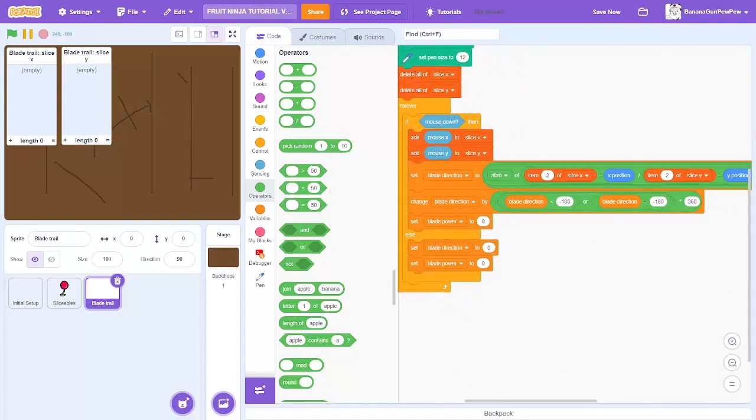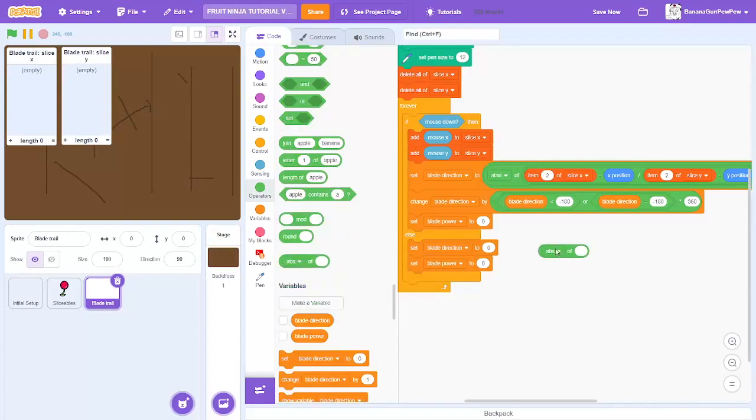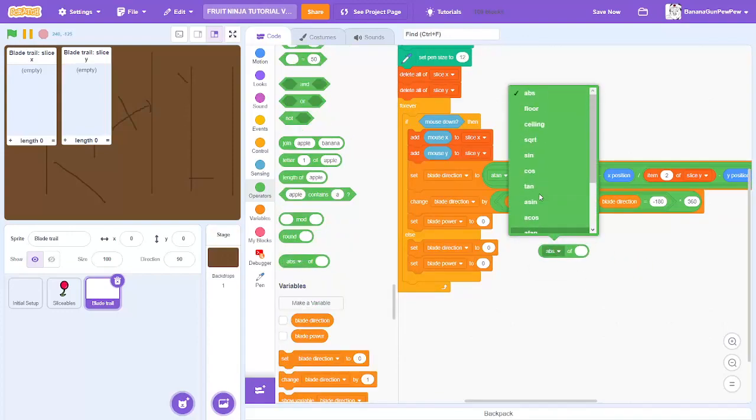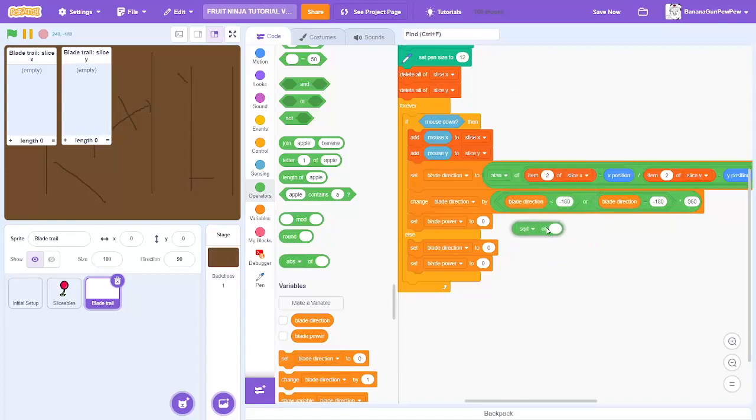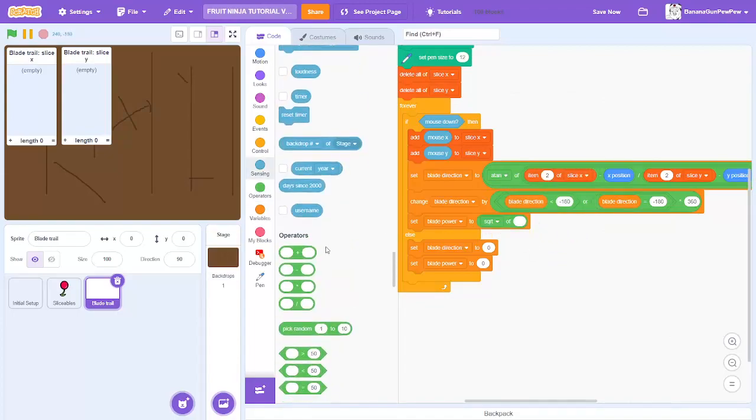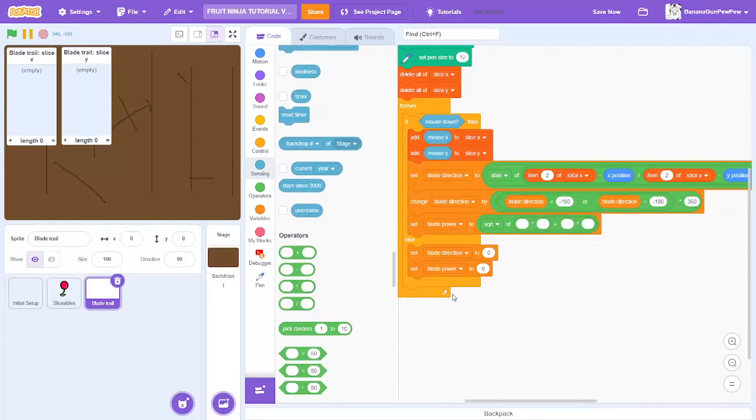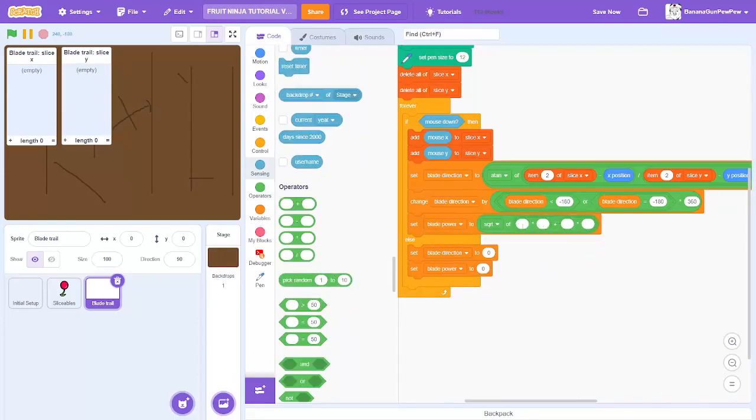Now for blade power, you want to put a square root operator. So square root of, then I'll put a plus in this one, put a multiply in both of them, and then in each of these little circles put a minus, a minus, a minus, and a minus.